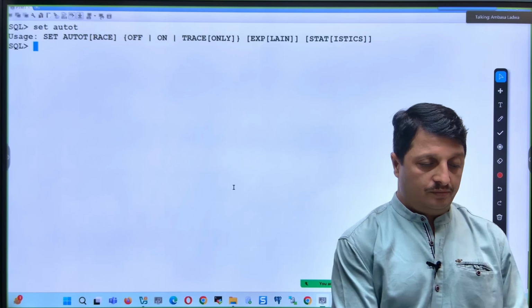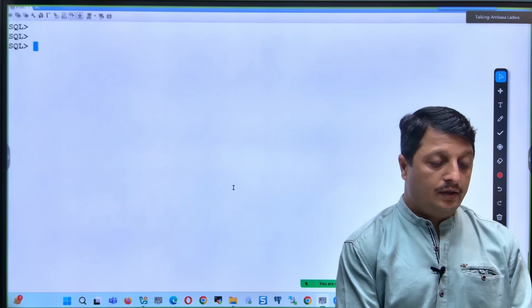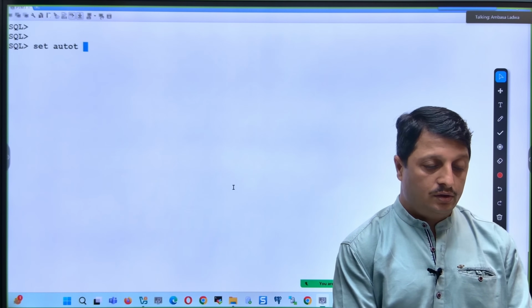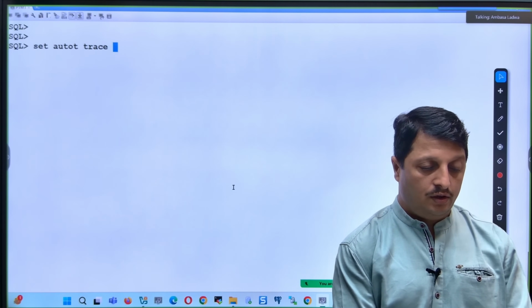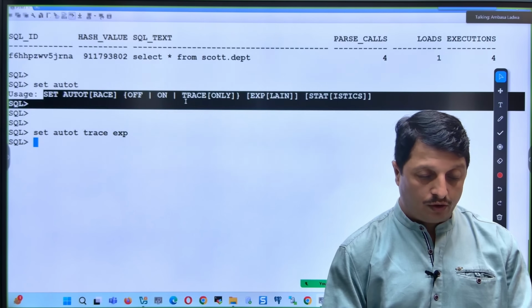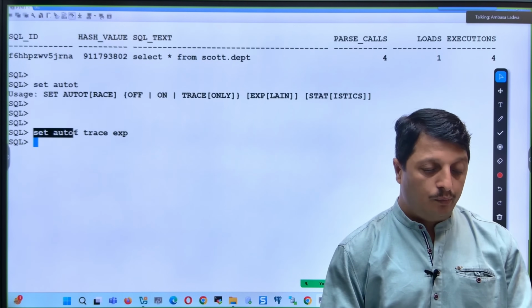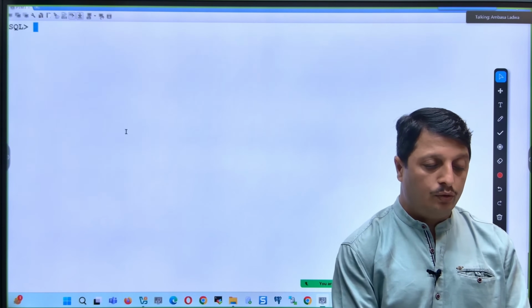That also we will see. Let's go for an example. I can write SET AUTOTRACE TRACEONLY EXP. I will give you further explanation on how to use this autotrace option. Currently, today we will just understand. I'm using this particular short form and will try to write the query.